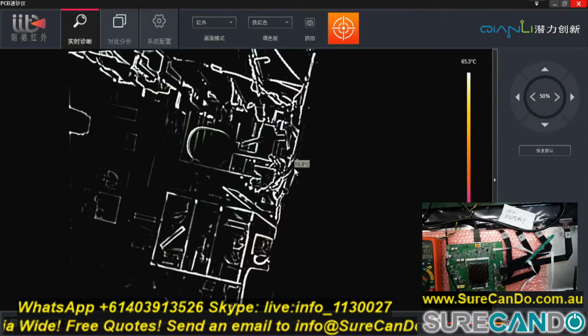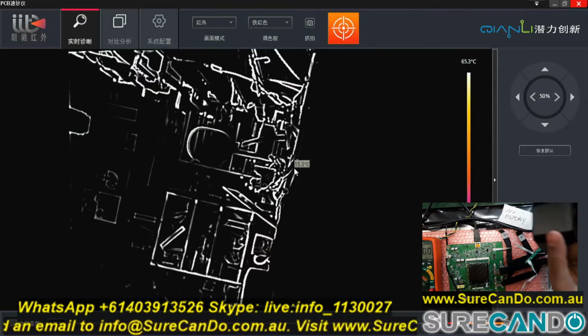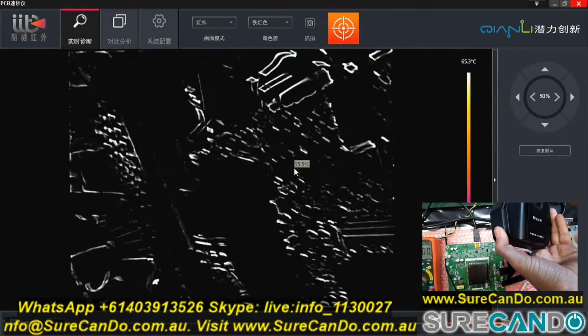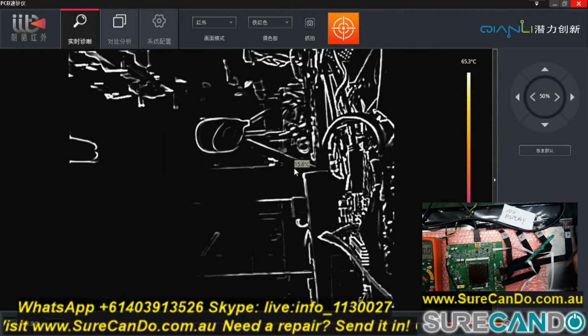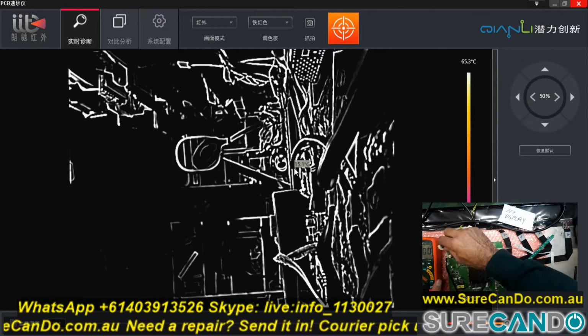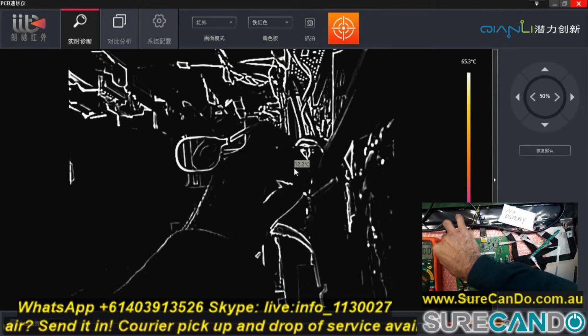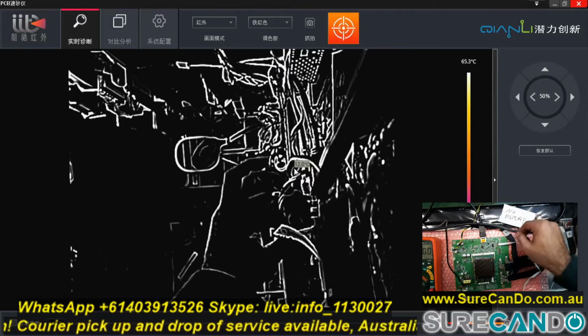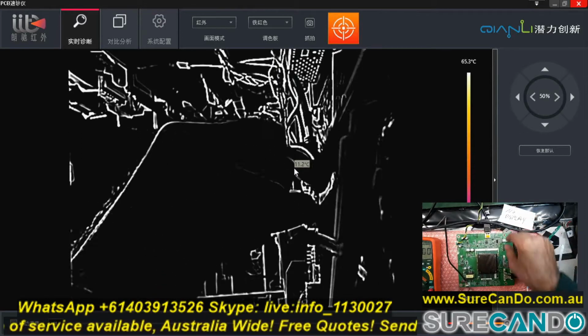Here is the fun part. So now I'm going to turn the unit on and have a look under a thermal cam, see if any of the components get hot, and have a look all around. By the way, this is the first time I'm actually holding the thermal cam in my hand and moving it around. I removed it from its bracket. So let's see how this goes. We're looking for a component that's maybe getting hot.